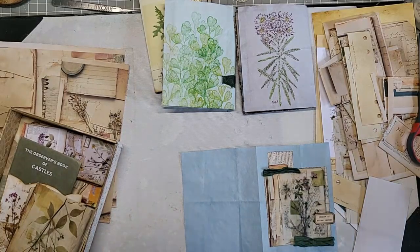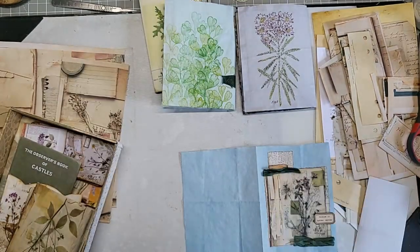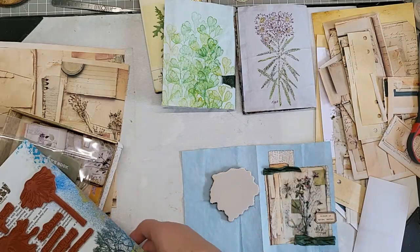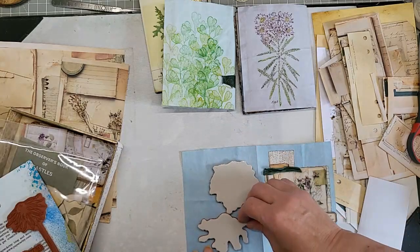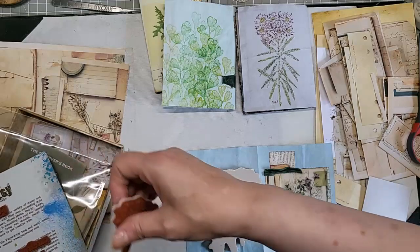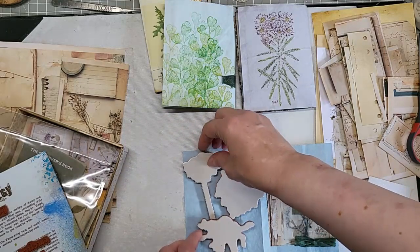I got a big, oh, I could use, that arrived in the post yesterday, and I'm so excited about this, because it's taken a long time for this to be back in stock. I could use one of these, couldn't I? We could put that one there, and then we could put, oh, this one, that one there, so that that stem would be behind there and you wouldn't see that. Do we want to do 3? 3 might be a bit much, but we could take one all the way up there, couldn't we?